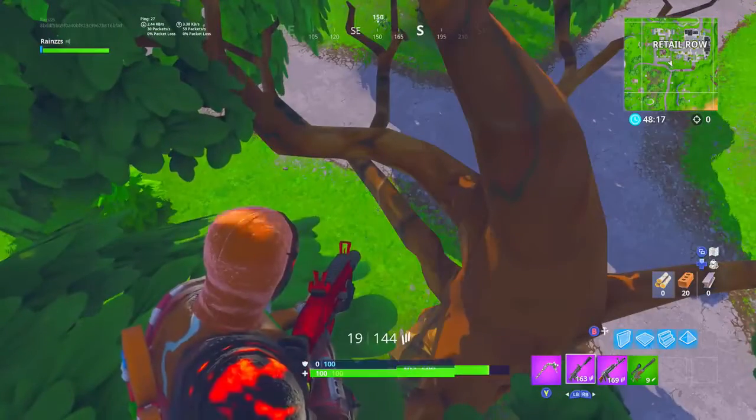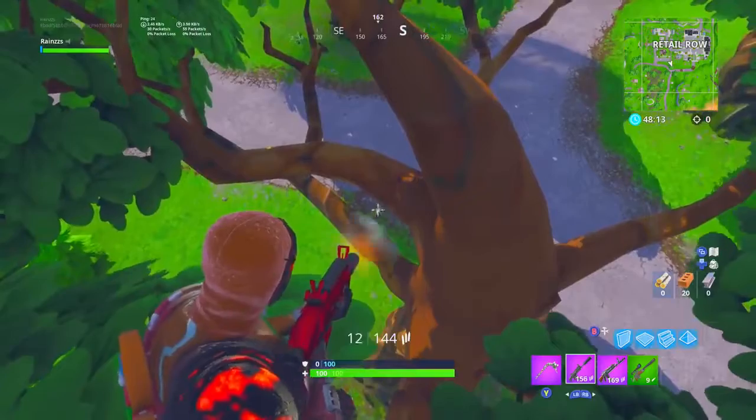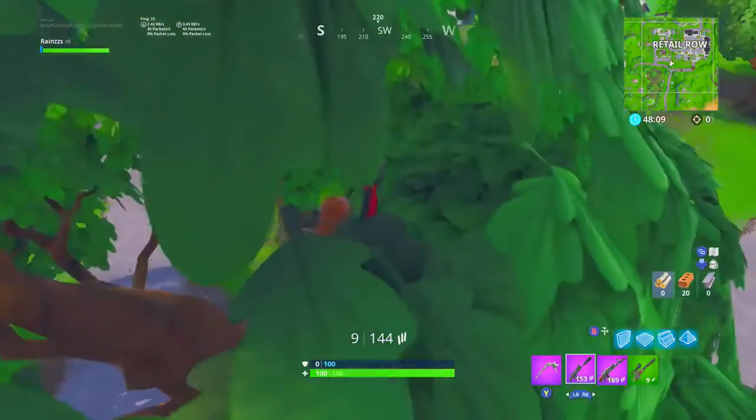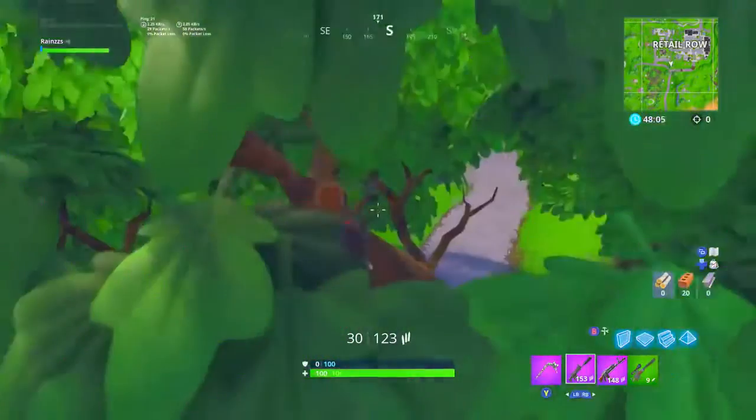Okay, so right here, it doesn't show the X, so that means I can literally shoot through here. You can shoot right through here, and it's not like anybody's going to be looking up at the tree. So this is super overpowered. Make sure to go check it out.